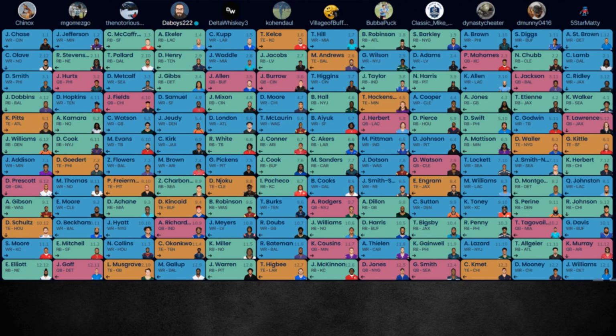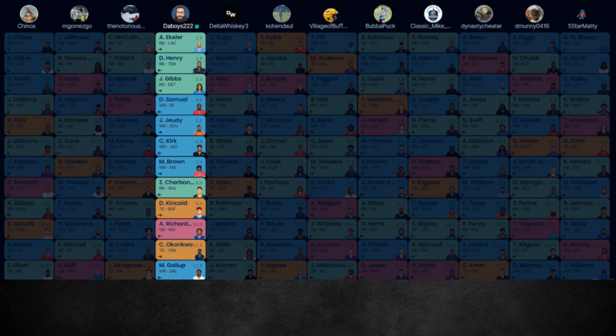That's something to look at when we talk about these things. Now, I wanted to show you a few drafts, a little bit different strategies. For me, I had Eckler, Henry, and Gibbs. I wanted to go heavy running back early and see how it played out. Maybe I should have taken Tony Pollard instead of Henry or Ramondre. You guys let me know.